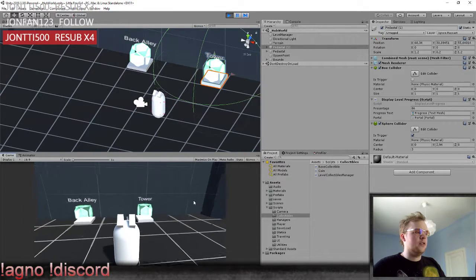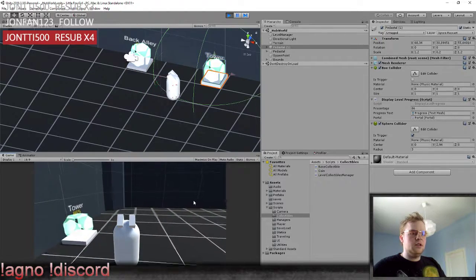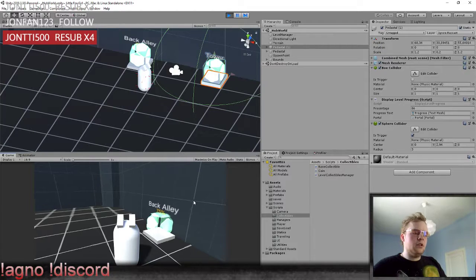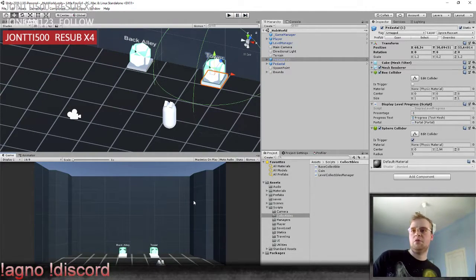86%. That's correct. This one, 75%. Nice. And when you get close, you can see the percentage on your level progress.